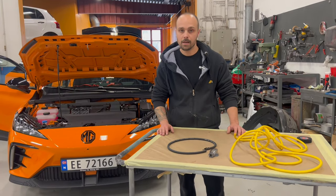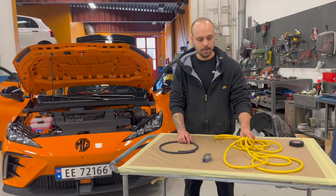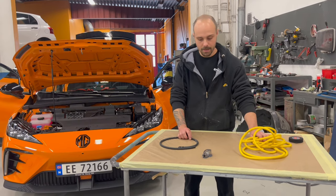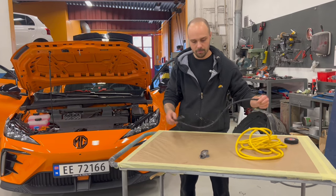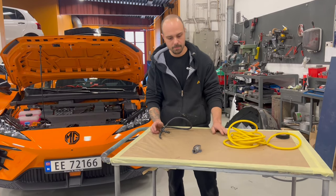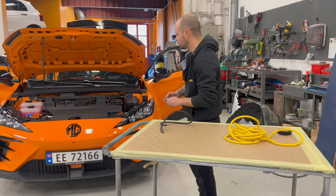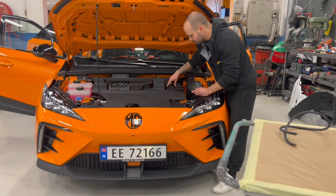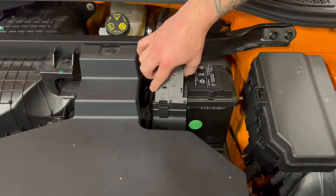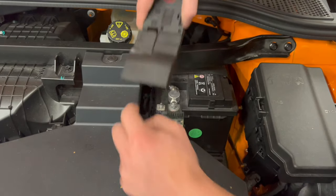So first, we are going to start with the power cables for our amplifier. Here we have 6 meters of yellow cable and 1 meter of black cable. This is going to be the ground, and this will come from the battery. On the MG4 now, we will put this fuse box here in the front. You can see here, this is the plus from your battery. So if you lift it up like this, and you press this one, you can remove it.